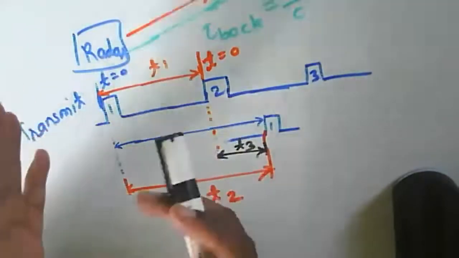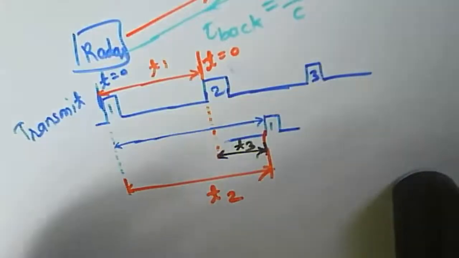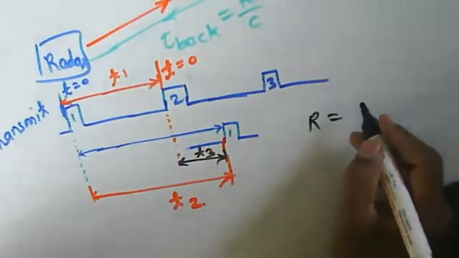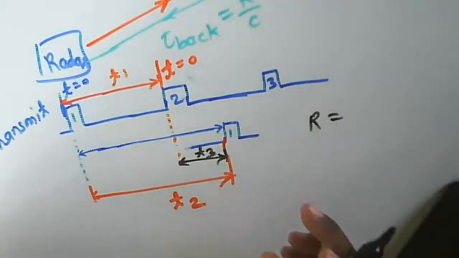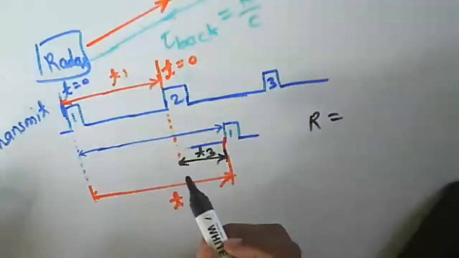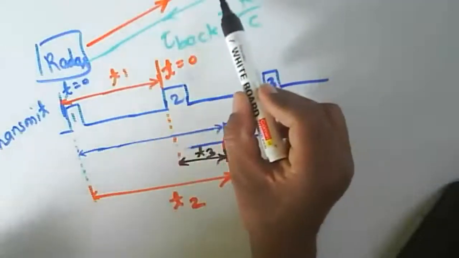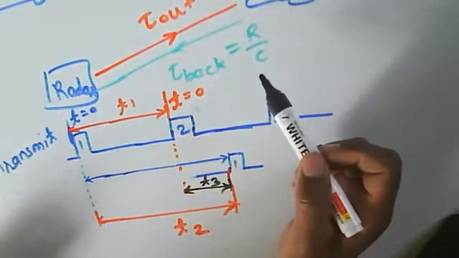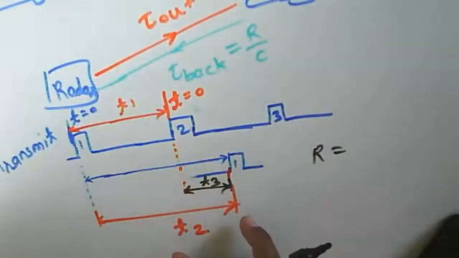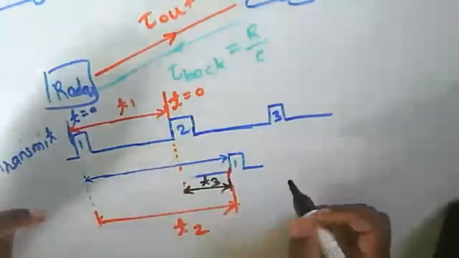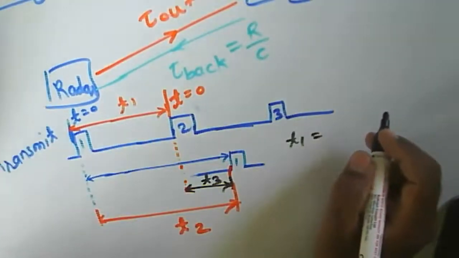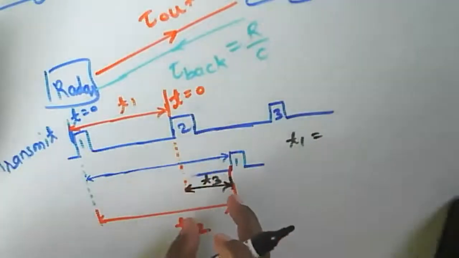Okay, so that's why, whenever you are calculating the range, for example, let's consider a range equation right now. We consider that the range is to be calculated with respect to a particular distance. Either a range is given here, and from that range we find out what will be the ambiguous time or ambiguous range. For example, suppose a t1 time right now. How much is the t1 time required for transmitting and receiving?